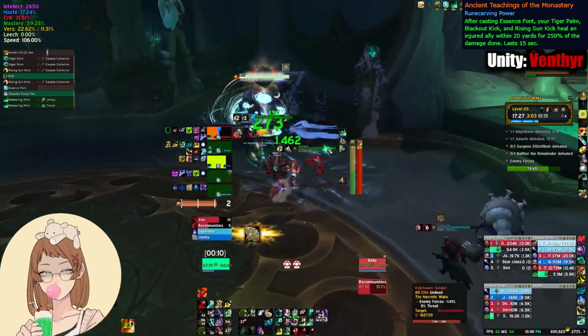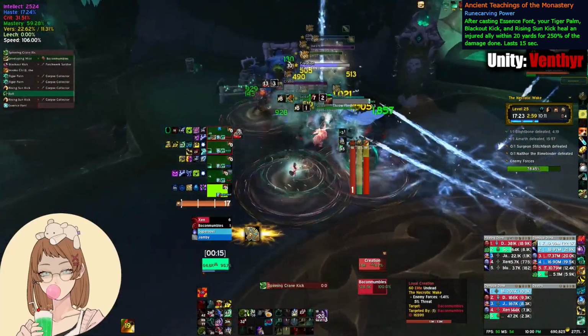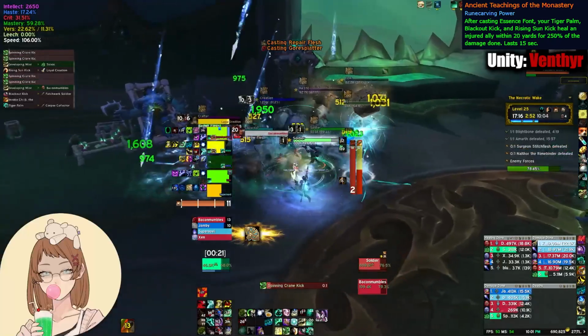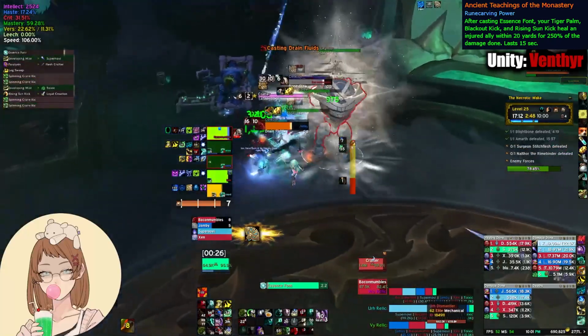So Crane is more of a mana saver here than it is an actual healing cooldown. We're not going to get a lot of value out of it. It's pretty much just going to be overhealing with the occasional burst of healing for the throw flesh. But other than that, I wasn't going to really use it anywhere, so I just went ahead and sent it just to get a little bit of value out of it.